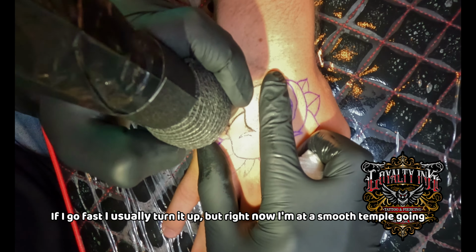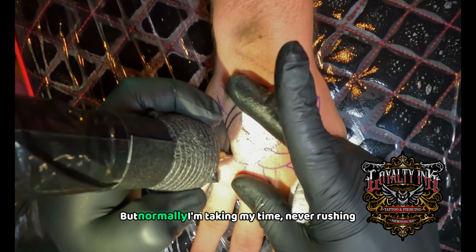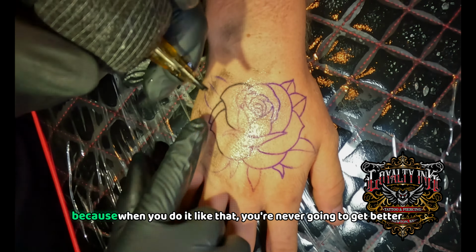So as I'm doing my outline, I'm just making sure every line is crisp. You don't want to mess no line up because you'll be able to tell after. But on this video, it's hard to tell. But normally, I'm taking my time, never rushing, because when you do it like that, you're never going to get better if you always rush. For my smooth, clean lines, I technically just hold my breath in, breathe out slowly, and then just keep it going. Every line.